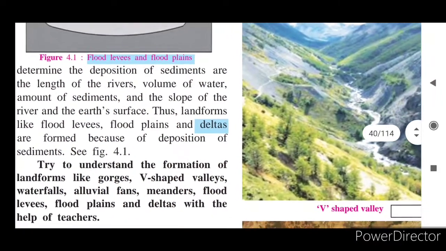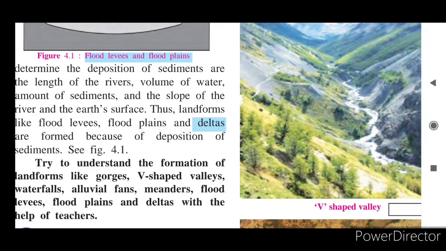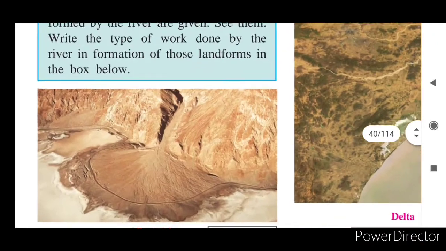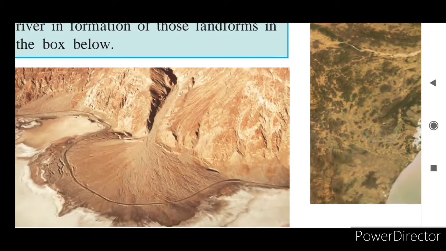geographical concept, that is alluvial fans. What are the alluvial fans? Here a picture is given of an alluvial fan. You can see here one river. In that river a small crack has formed and there deposition took place. So see here, when a river enters the plain area after crossing the mountainous area, then what will happen? Its speed reduces. Then the sediment which is brought by the river gets deposited at the riverbed, and it looks like a fan.